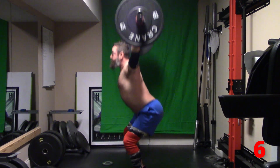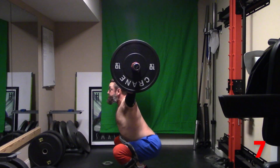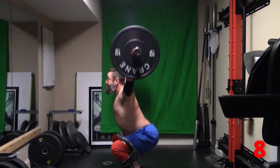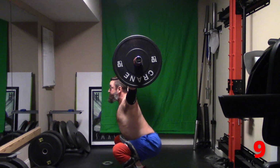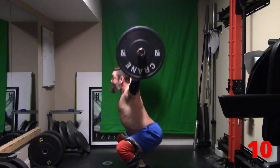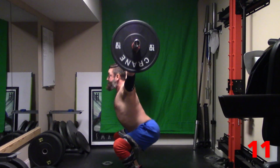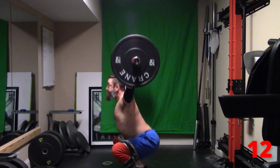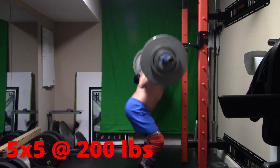Snatches were moving pretty good. Again, feel free to leave comments below because I am not a master of this movement. But I really like coming back to YouTube and posting my training because it gives me a chance to look back, watch the movement, and reflect on how the day went while I talk through my thoughts with you guys. That helps me improve so much faster than just doing the workout or getting coaching. Watching myself on video, talking through my thought process with you guys, and getting feedback in the comments section helps me improve so much.